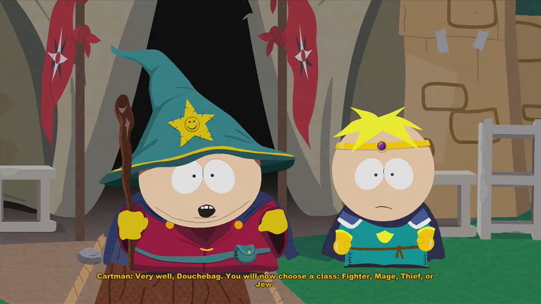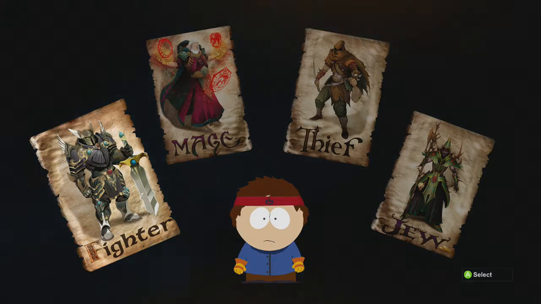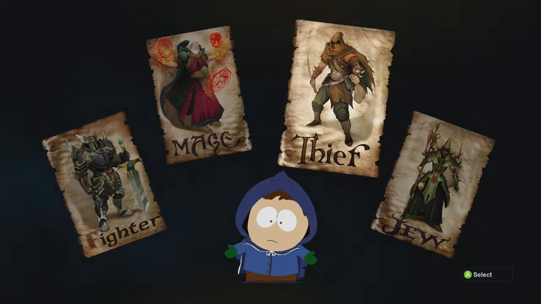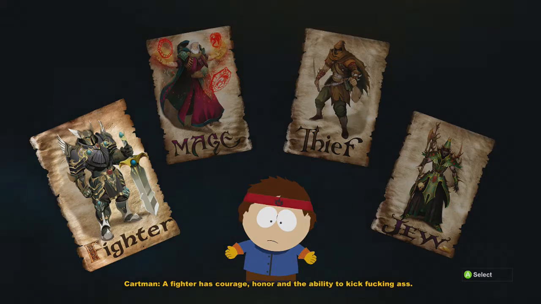Very well, douchebag. You will now choose a class. Fighter, mage, thief, or Jew. Yeah, I guess. Guess I really didn't have much choice on that. Let's see, so fighter. A mage is like a wizard, only not as cool. Mage. You look sneaky enough to be a thief. Thief. Jew, huh? So I guess we'll never really be friends. A fighter has courage, honor, and the ability to kick fucking ass.